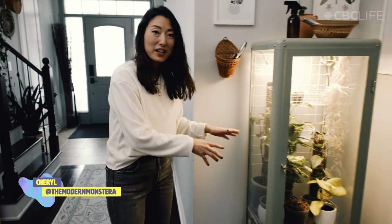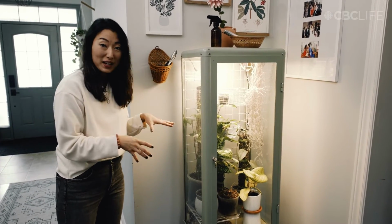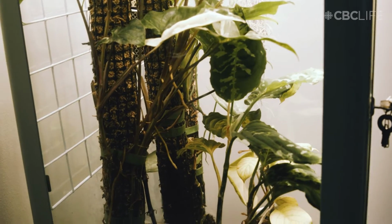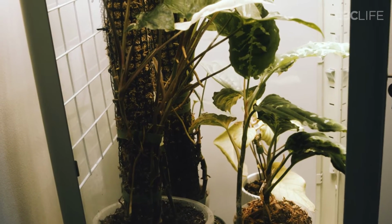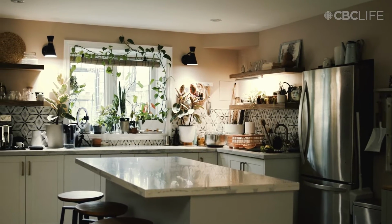This corner is very dark. There's no light that reaches here. So this is why I thought it was a really perfect space to add a fabric core greenhouse. And this is where I store a lot of my plants that need a little bit more consistent lighting. These lights over here are actually grow lights.